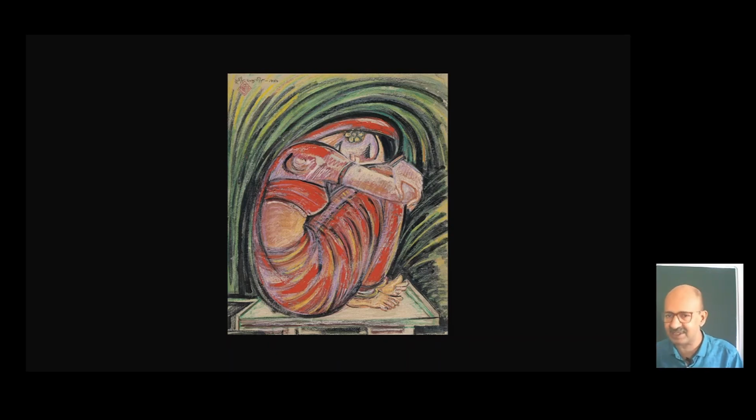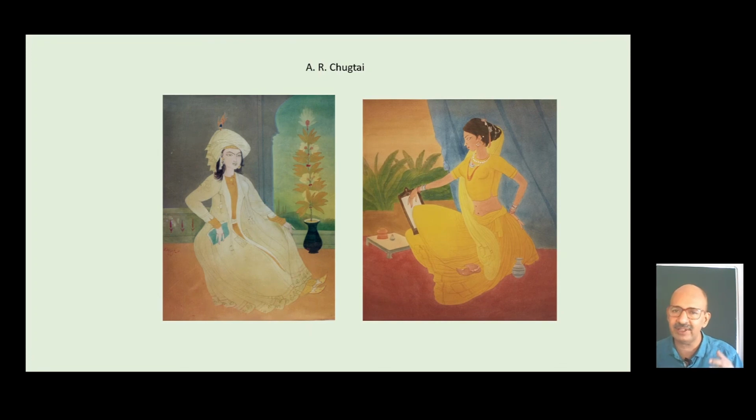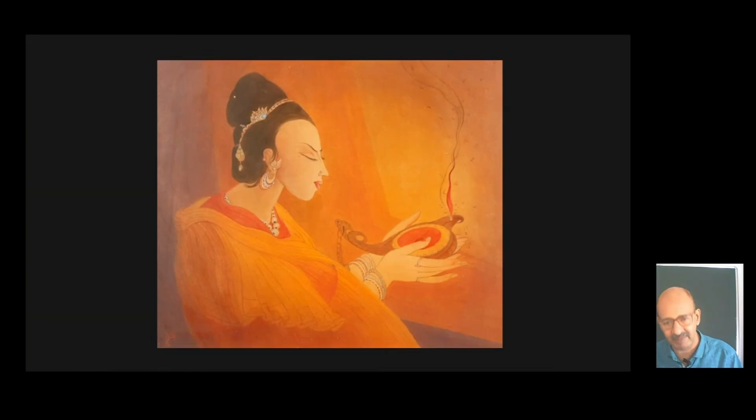So that kind of stylization, that kind of mannered ways of executing a painting can be seen still alive in many later painters like Sudhir Khastagir in early 1940s, or even A.R. Chughtai from Pakistan slightly earlier, where you can see that his paintings, maybe subject matters, are derived from his community, from his neighborhood, but the application of color, application of composition, the linearity, very soft, subtle linearity of the compositions and the figures, they all point to the possibility that A.R. Chughtai was greatly influenced by, inspired by the Bengal School of Art.